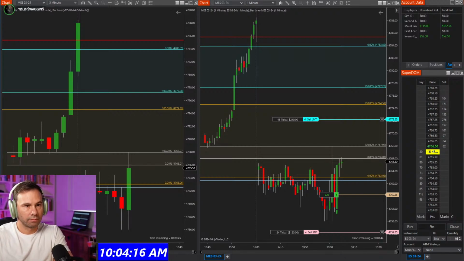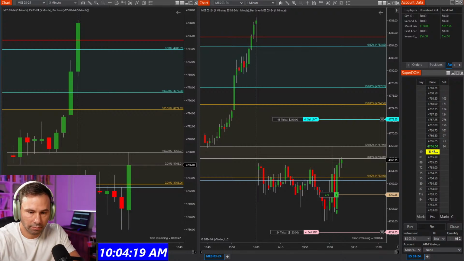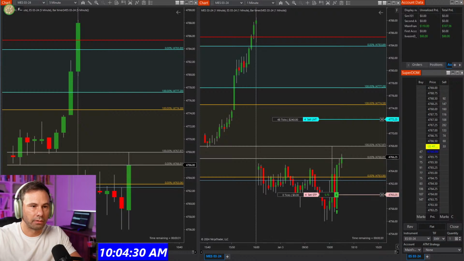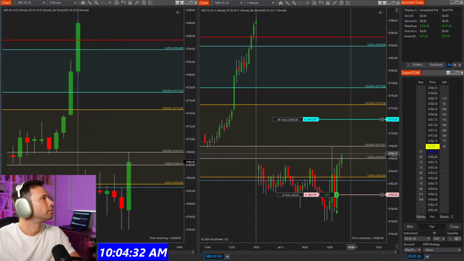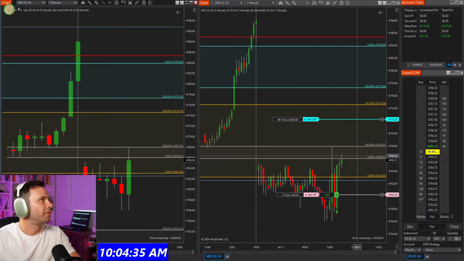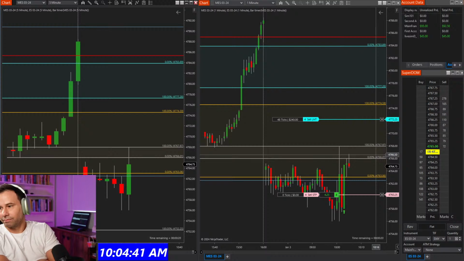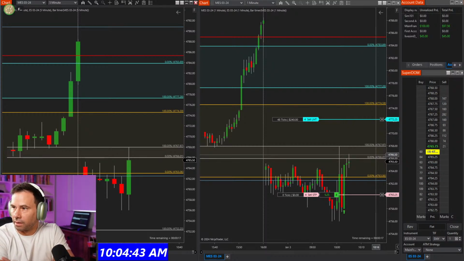Retest on the VWAP held. It's trying to go. Yeah, I'm gonna move my stop to break even, bro. I feel like it's not gonna go. It's okay, I'm gonna get a break even trade. Tick chart is not going. Advanced decline doesn't look bad, but I feel like we probably will have another drop. I'm at break even, halfway to my target.